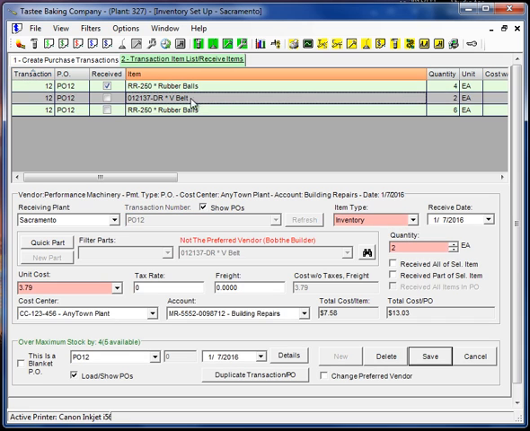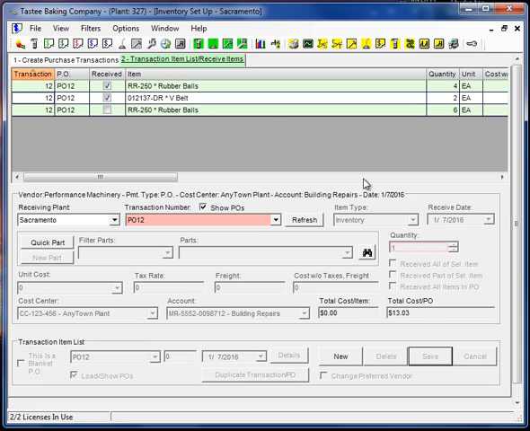Let's do this. Let's go ahead and receive the V-belt. So I'll receive that. Okay, once it's received, it's in inventory. It can then be used from the parts usage screen. In MainSmart, nothing ever goes into a black hole though. So if someone actually used one of these V-belts, got out there and realized, you know, this is the wrong size, they can unuse it. It'll go back in inventory, okay, up here.